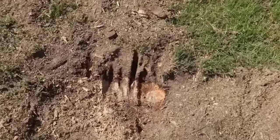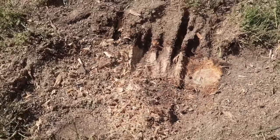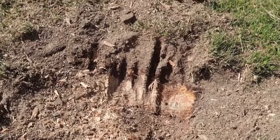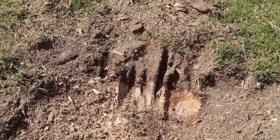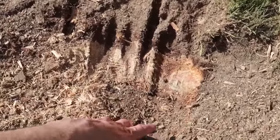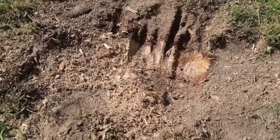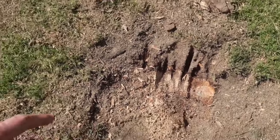This one as well, as you can see how large this stump growth is. This is the one that just had a bunch of little weeds up next to it, and the stump itself looked like it was only 3 or 4 inches wide. Once you start digging down, you can see it's maybe about 8 or 10 inches wide. So you end up doing a little bit more work than you originally planned. So that was the fourth stump.